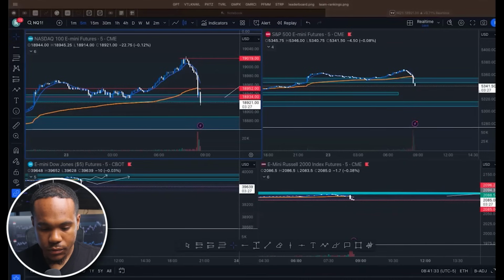Looking at everything, you may say, man, you're missing out on the sell. I didn't have any edge for my style, right? So I don't even worry about it. I don't worry about what's not in my plan. I just look for what I'm looking for. And the day is just beginning. So, all right, let's go.